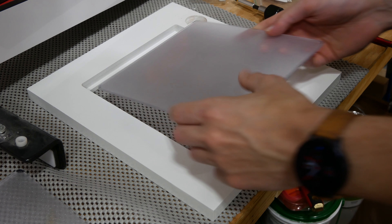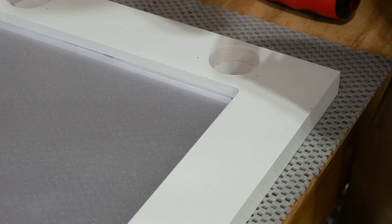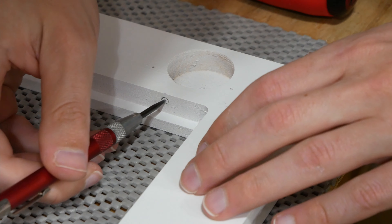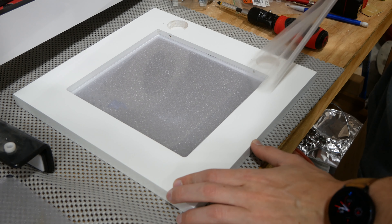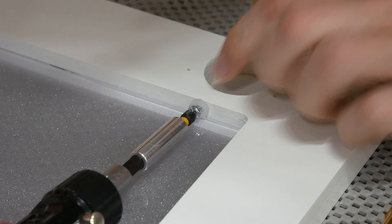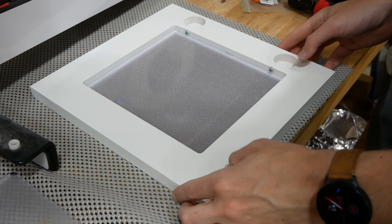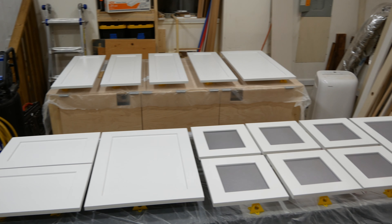Now that all the doors are painted, I need to attach the frosted glass to the small stacked cabinet doors. I laid the glass in place, positioned a small nylon washer an inch from the corner, and marked its location. Then I center punched and pre-drilled the hole. I removed the remaining film from the polycarbonate and screwed the washer in place, making sure to hold the washer down against the glass. Four washers was sufficient to hold the glass in on the small doors, but more might be needed for larger doors. With that, all the doors are done and we're ready to install the cabinets.